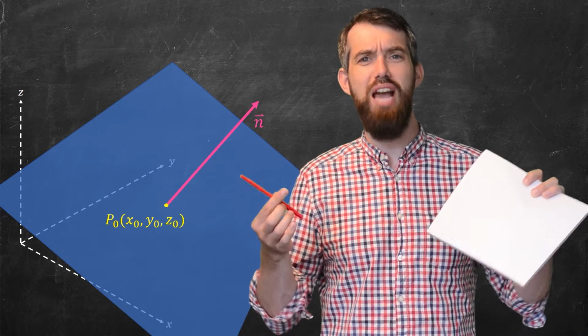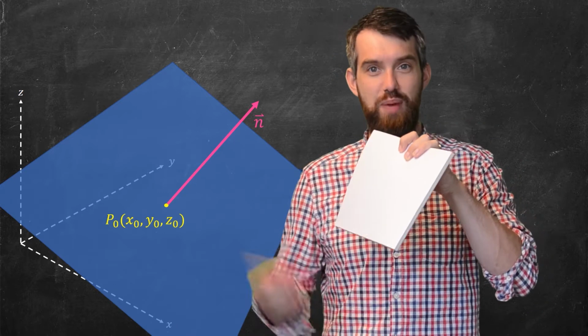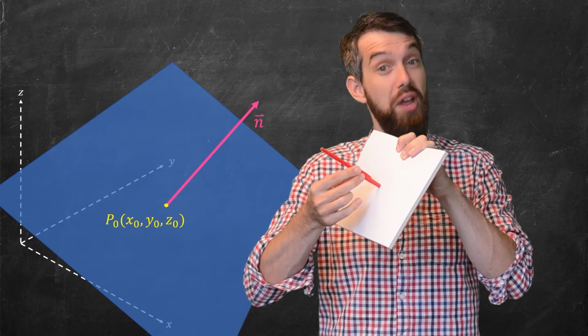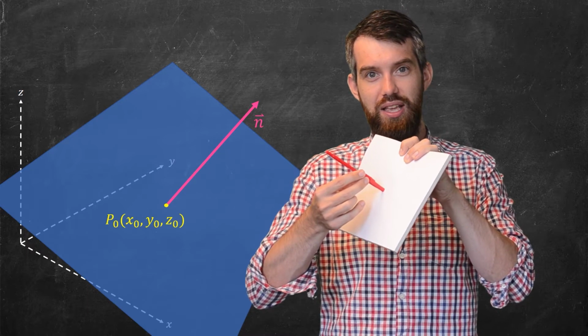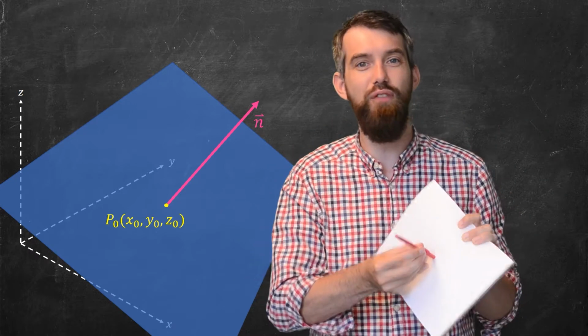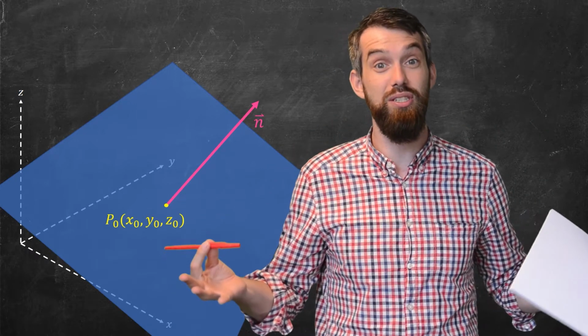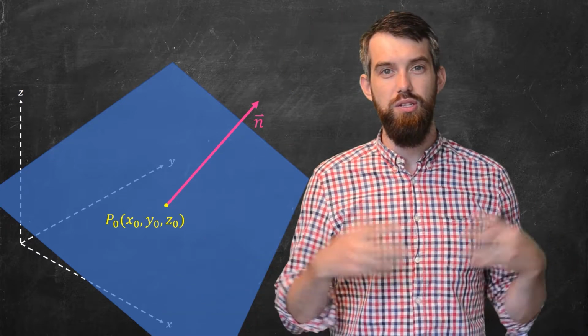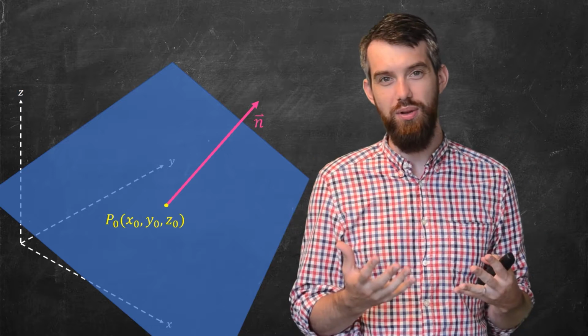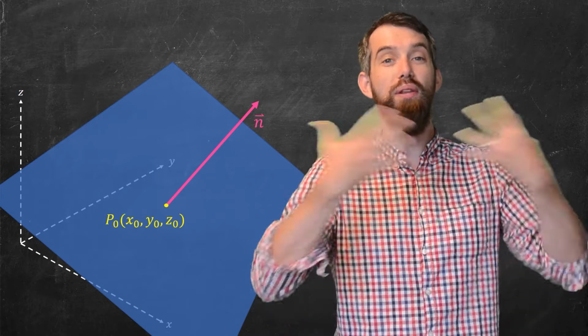I'm going to go really low-tech for a moment. I've got a plane by a piece of paper and I've got some pen. The pen is the normal vector, so it's sticking straight out at a 90-degree angle. And then if I have different planes, as I twist and tilt it around, the normal vector twists and tilts along with it. So then, if I have those two pieces of fixed information, a fixed point and one of the normals, I want to try to describe all of the points on the plane.